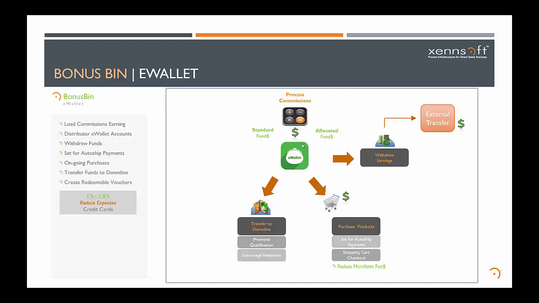An example might be that I have a downline person named Sue who has been marching along just fine. All of a sudden, she's not qualifying. I get on the phone with Sue and say, Sue, what's going on? She says, you know what, Trace, I just can't afford my auto ship. I've come across hard times, and I'm sorry, but I'm just not doing well. I'll say, Sue, I love you. You're doing great, and I need Sue to qualify. So I'll tell Sue, I tell you what, I'll take $50 out of my e-wallet, allocate that, and transfer it from my e-wallet down into your e-wallet.